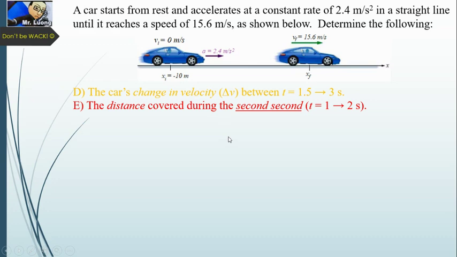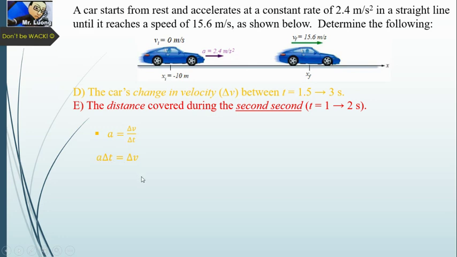So know when to group things and know when to break things up. Here I don't need to break anything up. So I'm actually going to start with the average acceleration function. And then I will keep delta v as delta v in the numerator divided by the change in time. And because I'm trying to find delta v, I will multiply both sides by delta t. Multiplying the right side by delta t will cross that out. And then multiplying a times delta t will simply yield a times delta t, which is equal to delta v.